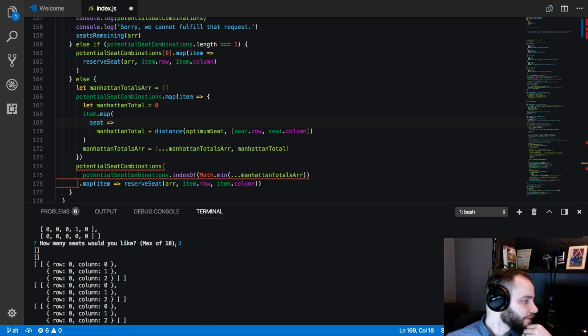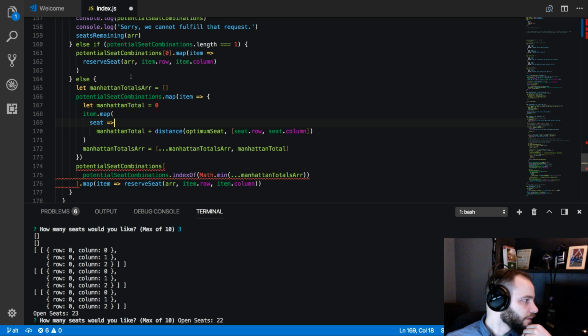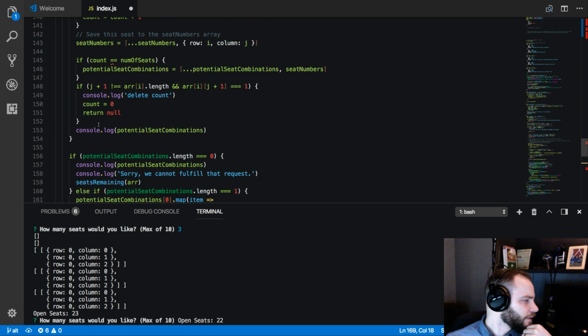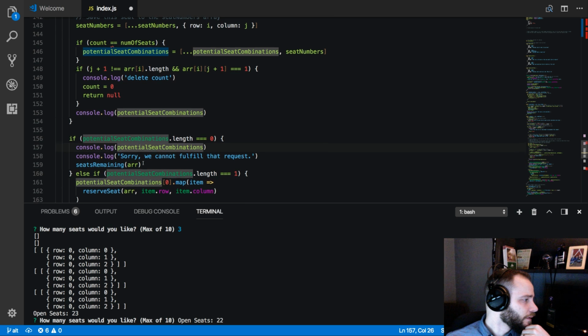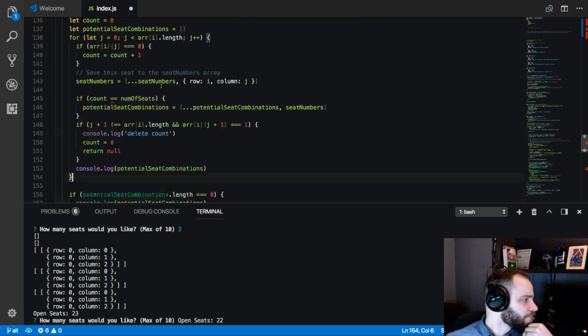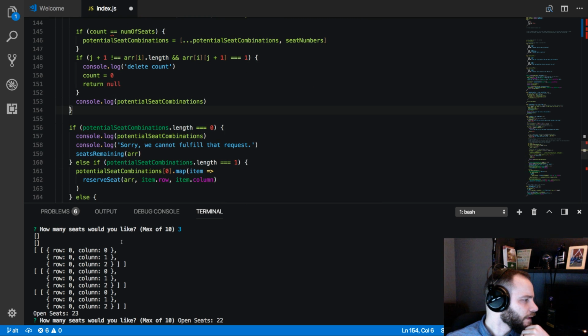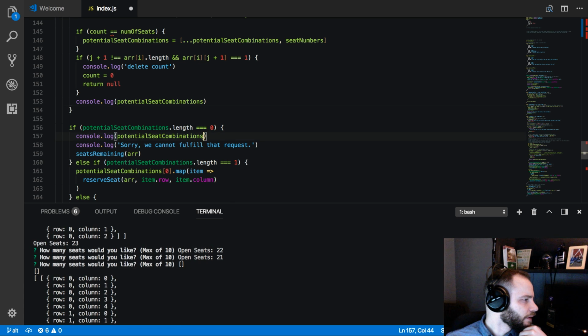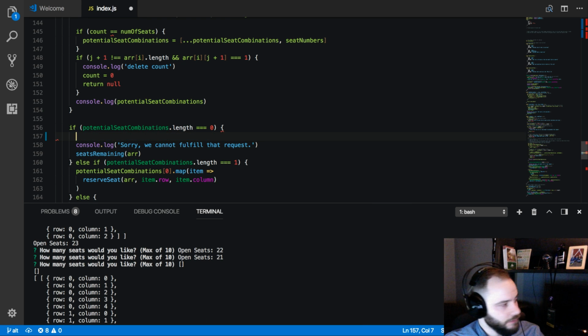Okay, so if I asked for 3 seats in a row, it's console logging potential seat combinations here and here. So at least get rid of one of these console logs.